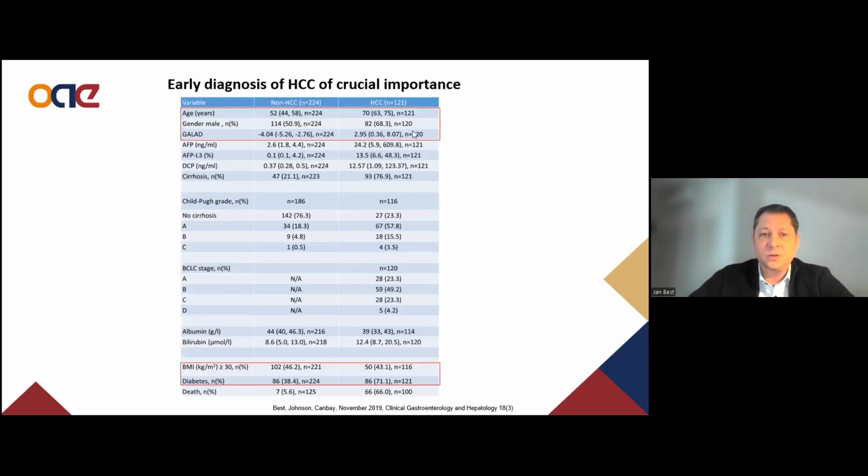And there are 2 things that are showing why the GALAD score is including gender and age. You see the HCC group is about 20 years older than the non-HCC patients, and you see a much higher proportion of male patients compared to the non-HCC group. And another independent factor that should be investigated a lot more in future is that in the non-HCC patient group, only 38% of patients had a diabetes type 2, while in the HCC collective, this number was 70%, so remarkably higher proportion of diabetes patients in the NASH HCC subgroup.